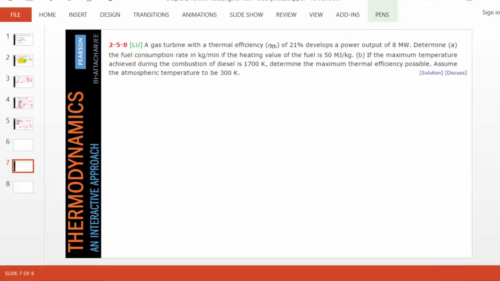Now let's quickly go over a simple problem from chapter 2, taken from the problems module. This is quite a simple problem. The thermal efficiency is given to us for a gas turbine, 21%. We don't care what kind of heat engine it is. The power output is given, 8 megawatts. We know thermal efficiency, by definition, is net work (net power) by Q̇_in, which is 0.21 = 8 MW / Q̇_in. Therefore, Q̇_in must be 8 divided by 0.21, which is 38.09 megawatts.